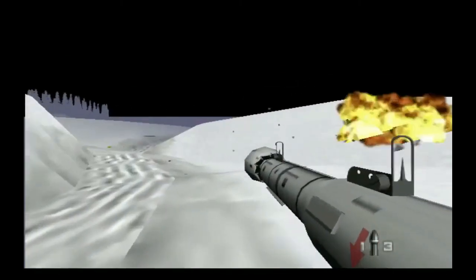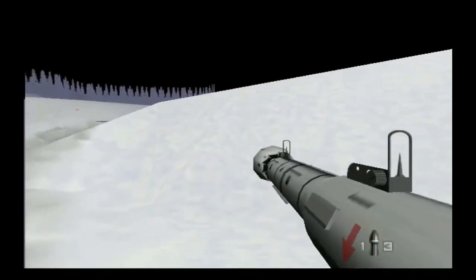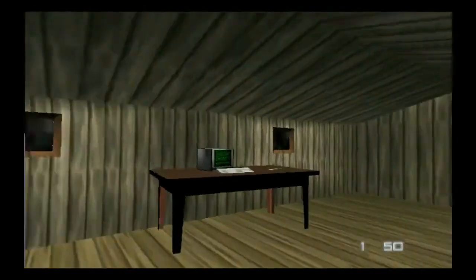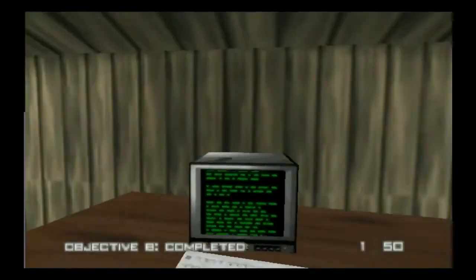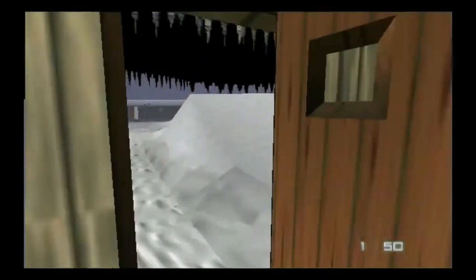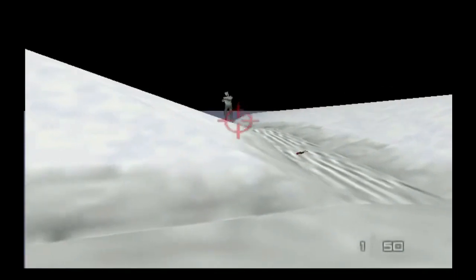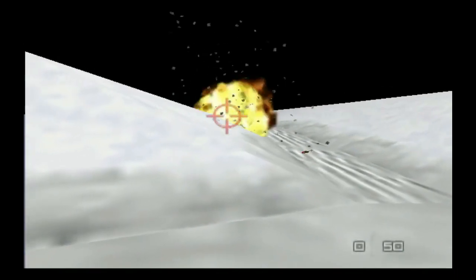Ah, he didn't quite make it out of the way. Nice. Now I need to get the building plans from the safe, and I should be done with this level. What? You want some? Oh!